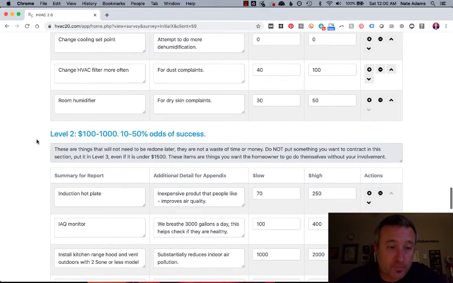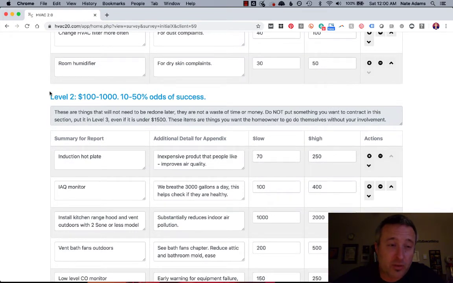All right, level 2. So we're going to change this. So level 1 will be 0 to 200. Level 2 is going to be 200 to 1500. So 1500, you can get a lot of handyman stuff done. So like say you need a bath fan installed from scratch. Oftentimes for about 1500 bucks, you can have somebody come in, crawl in the attic, punch a hole in the ceiling, figure out where to run wiring, pull power from, run the switch, all that good stuff. So if you want to do that kind of work, put it in level 3. If you're slow and you're looking for that, put it in there. If you're not slow and you want them to go find somebody to do it, put it in level 2.